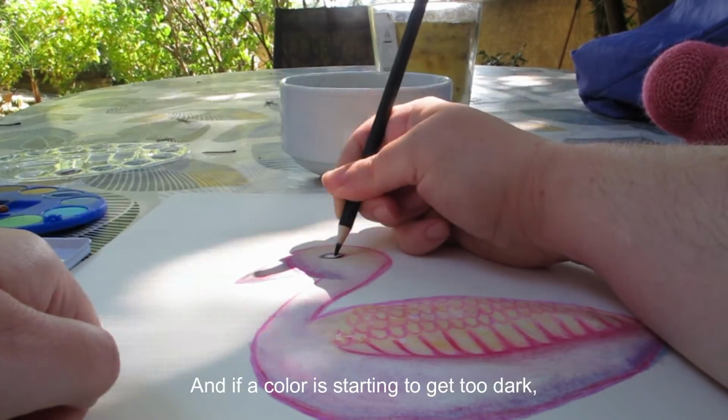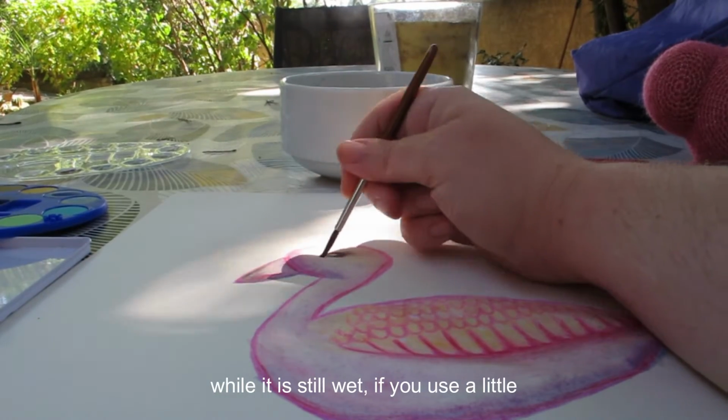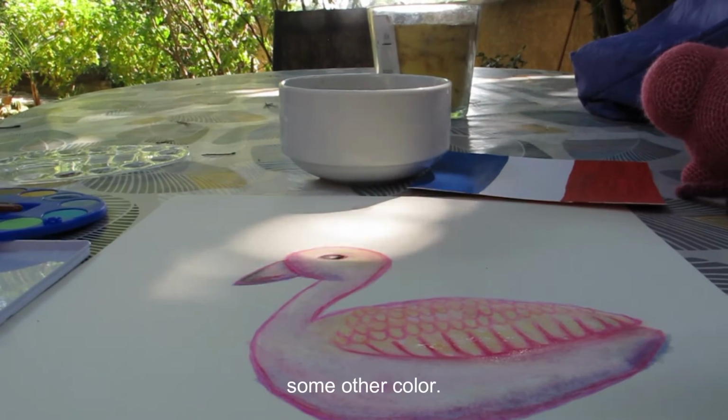And if a color is starting to get too dark while it is still wet, if you use a little bit of a dry paper towel, you can lift up some of the color.